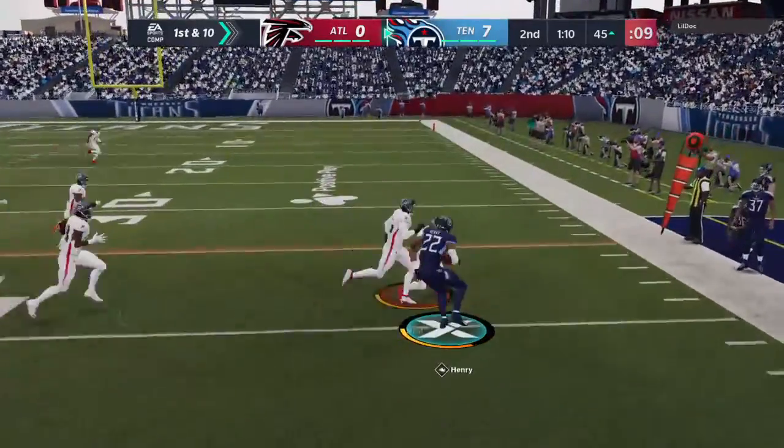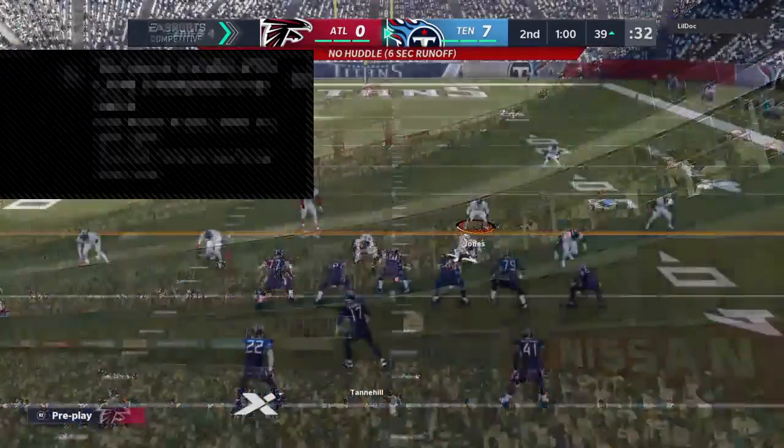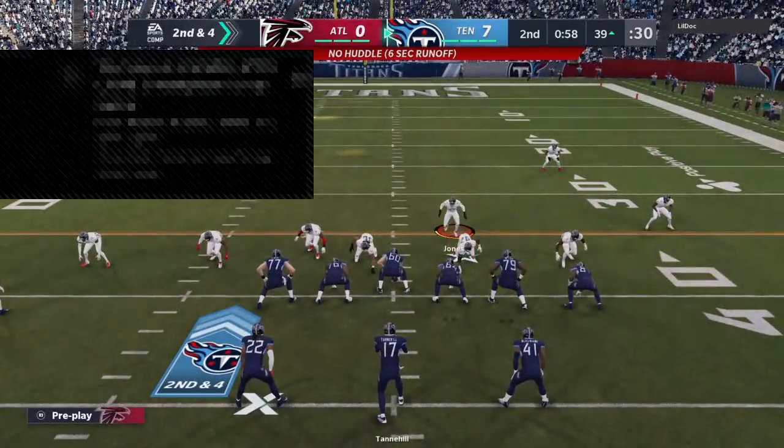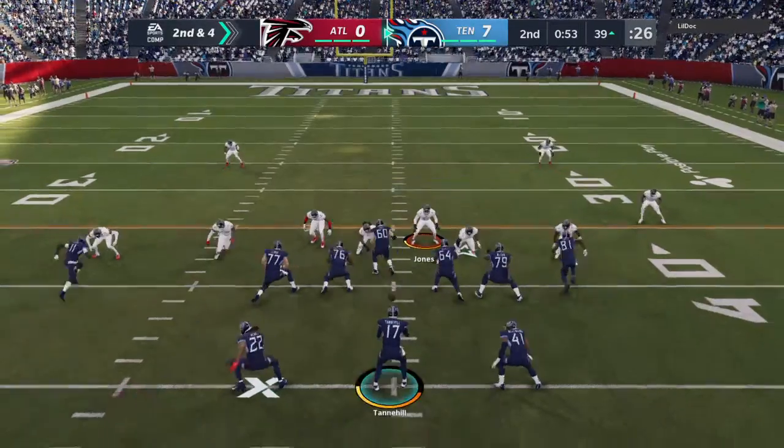A 1st down carry for Henry. It's a 6-yard pickup, and it gets him to 2nd and 4. He's brought down at the 39-yard line. A 6-yard pickup brings up 2nd and 4.